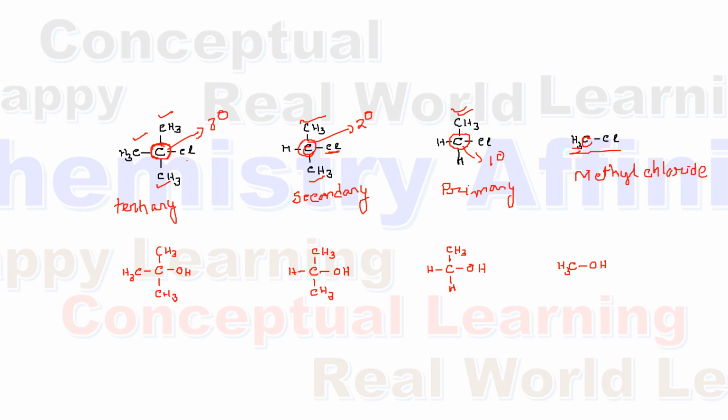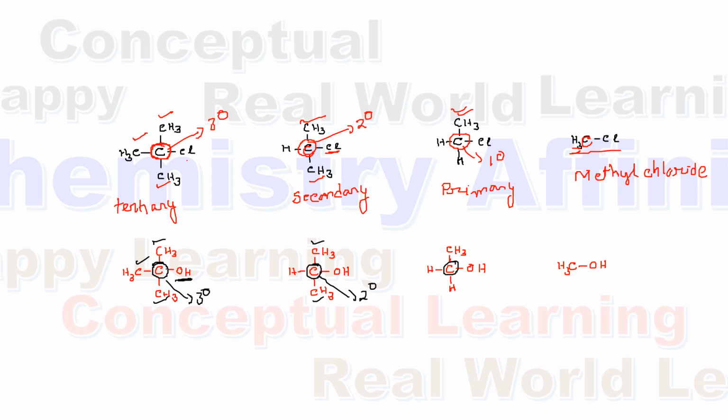In a similar way, we can also explain the degree of substitution of alcohol. So this is our concerned carbon because it is connected with OH, and this concerned carbon is connected with 3 carbons, meaning 3 methyl. So it is 3 degree or a tertiary alcohol. The next molecule, this is our concerned carbon. It is connected with 2 carbons. So it is a 2 degree carbon, or we can say it's a secondary alcohol.